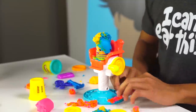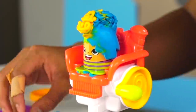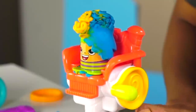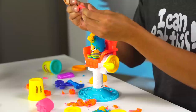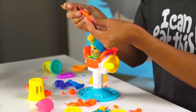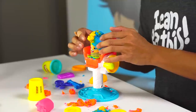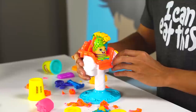I'm gonna keep playing with it. Wait, let me get it in there. Come on, braid. I'm trying to make a braid. I think this is a braid mold. So I'm gonna go ahead, keep squishing it. And we have like a nice braid right here. This is a nice little braid made out of Catherine's hair. And I'm gonna just attach that right here to the side of Diego's hair, so he's gonna have like a nice little rat tail that goes along with him.